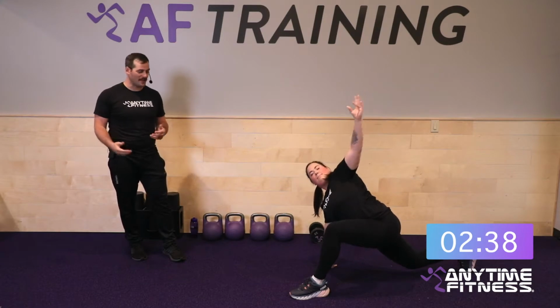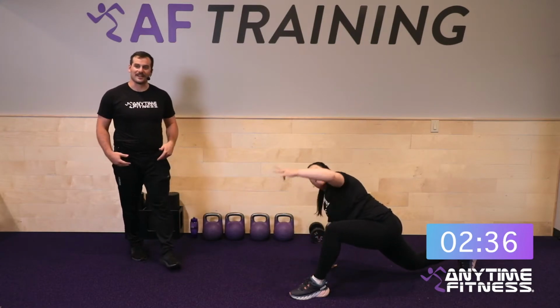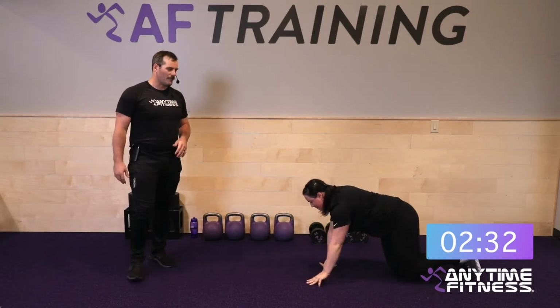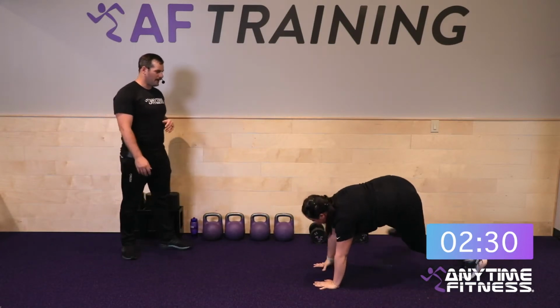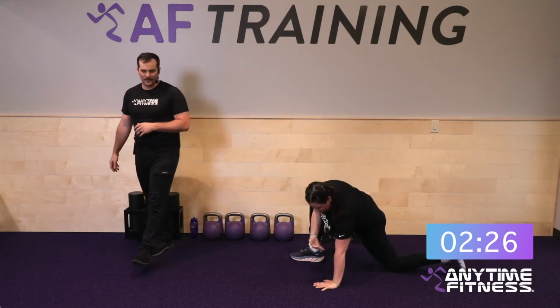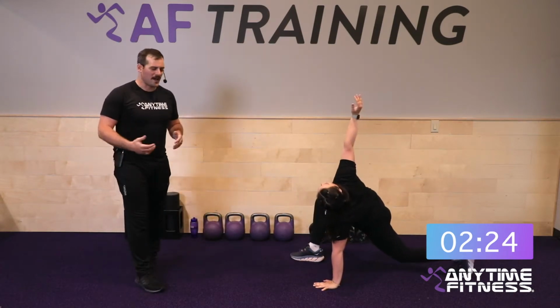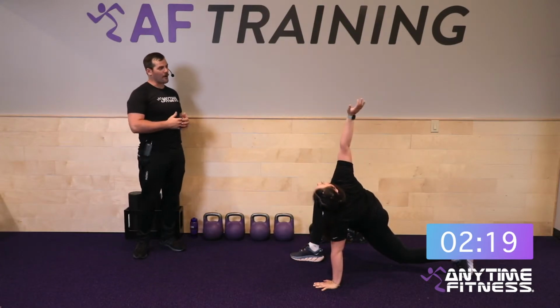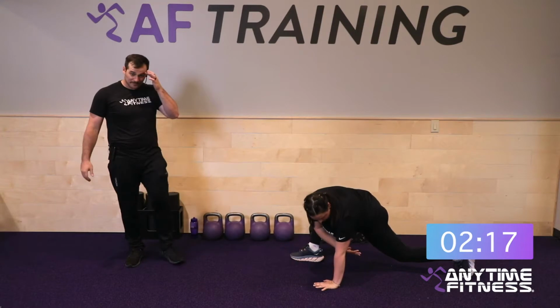Perfect. So you want to try to keep that back leg as long as you can. There is going to be some bend in it, but if you straighten it out, you're going to get a little bit more in the lower body, a little bit better of a stretch there. Good. When you hit your 5, walk the feet back. We'll bring that other foot up, boom, and then open it up and feel that stretch. Now, anytime when we're stretching, we're not in a hurry, right? We take our time, we get our body ready to go, primed for our workout today. Good.